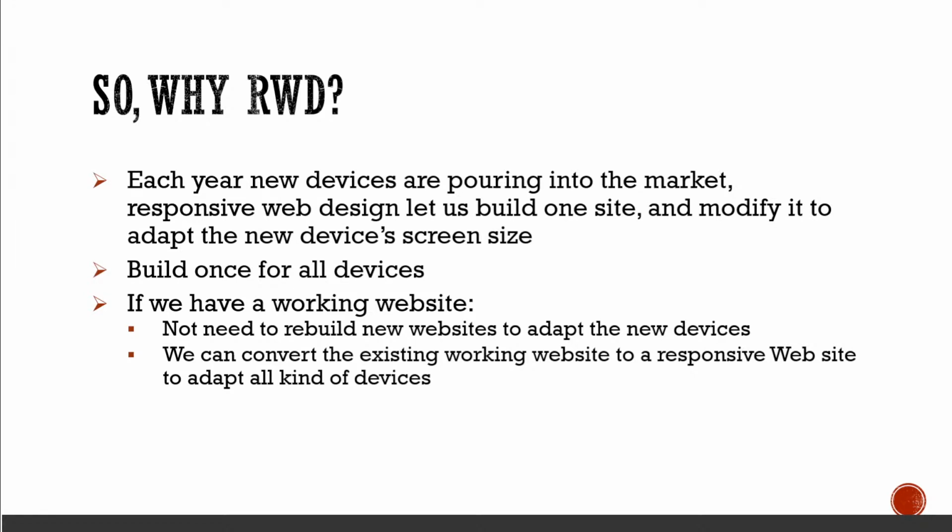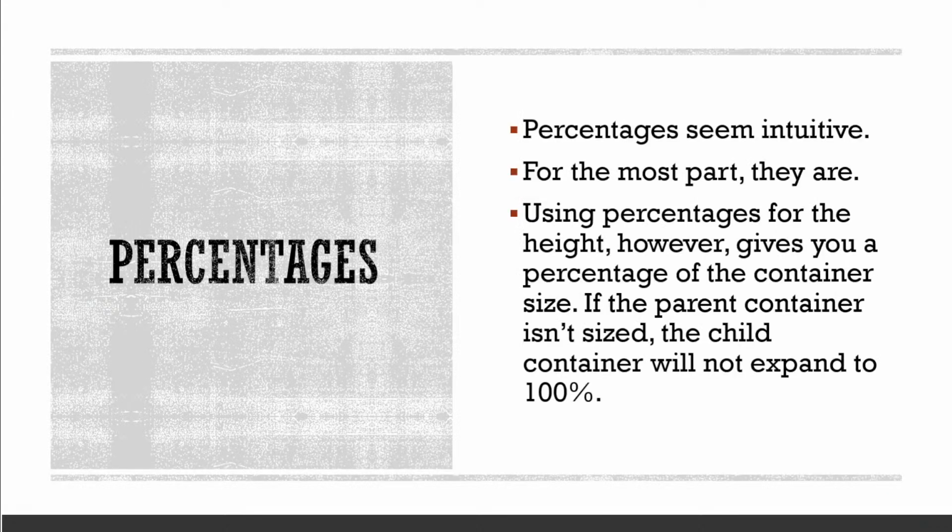So we have three different types of units, right? We're typically used to using pixels. But with responsive web design, I have three primary types of units that I like to use that are dynamic. Percentages are the most intuitive. They're probably the ones that you're going to want to use most of the time, because they're easy. I can say 100%, 60%, 50%, 40%, and whatever percentage I say is how much of the width of the container it's going to take up.